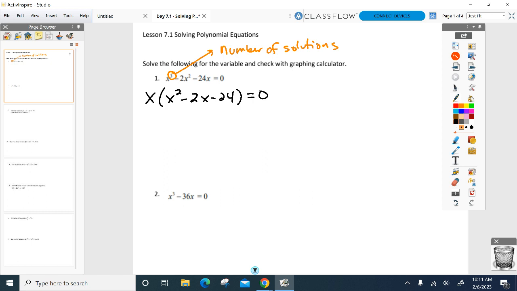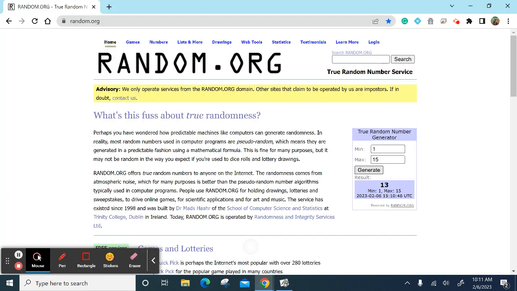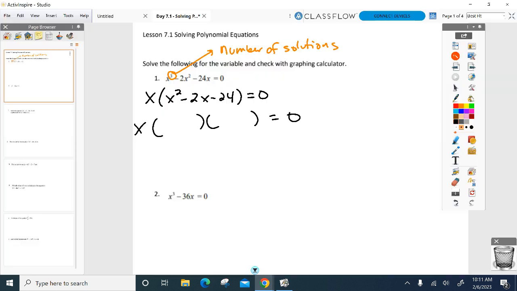But we said 3 answers because 3 was the highest. There's no way I'm getting 3 answers out of that. So that probably tells you I need to keep factoring. Keep bringing down your GCF, x. All right, find me those 2 numbers that give me negative 24 and negative 2. Play around a little bit. Let me know when you get them. Negative 6, 4. Yep, good work.